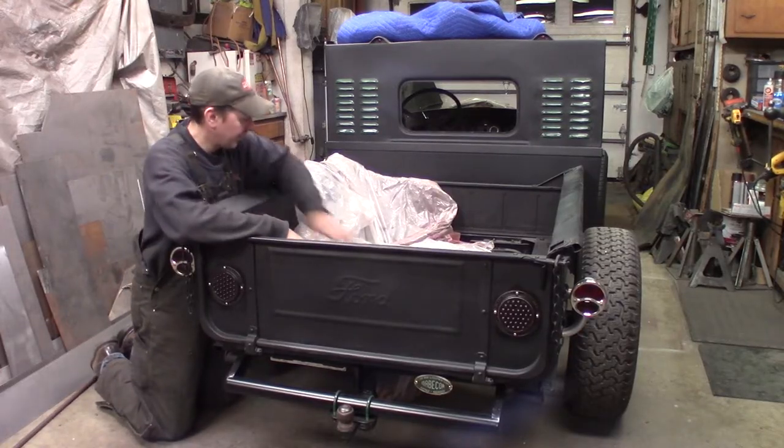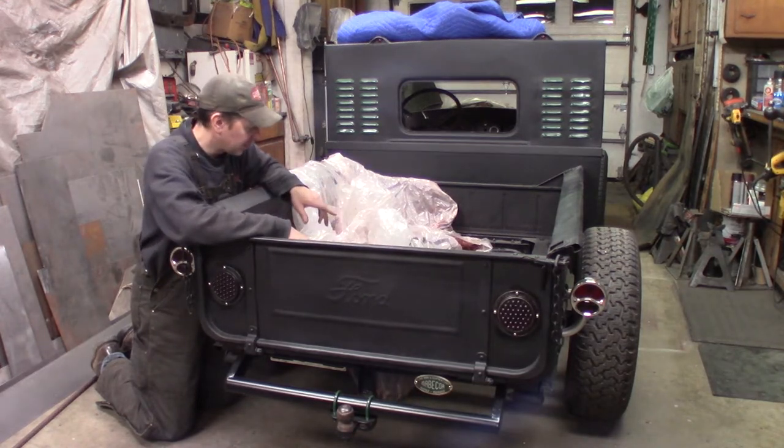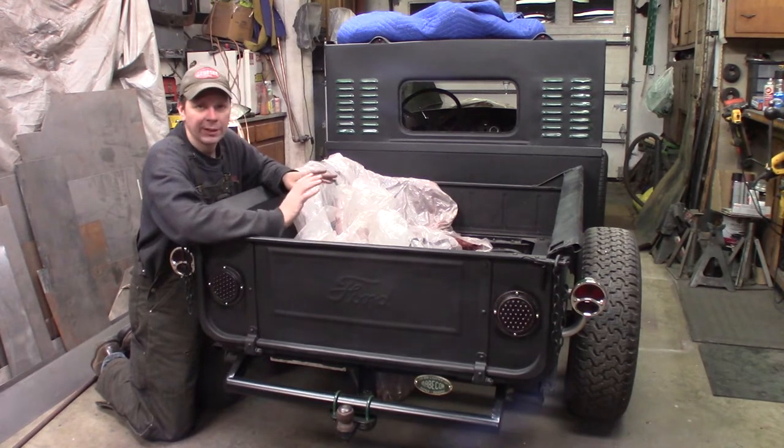The fuel sender went to half tank. I don't know. I'm a little concerned now that the ohms might be off on this new sending unit versus the Stewart Warner gauge that's in the dash. That'll be a problem. I'm going to have to wait and see what happens when I get some fuel in this thing and see what's going on there. But all the lights work.